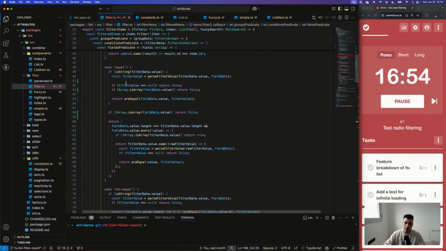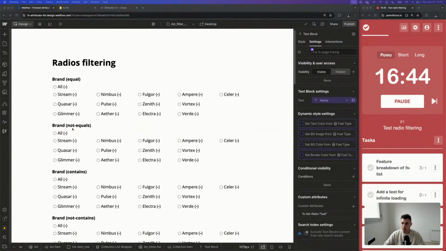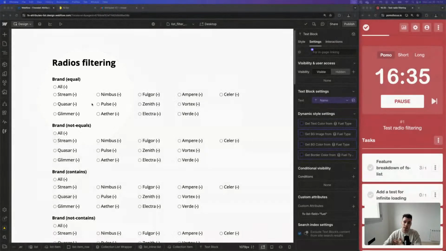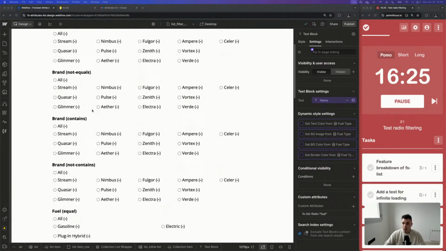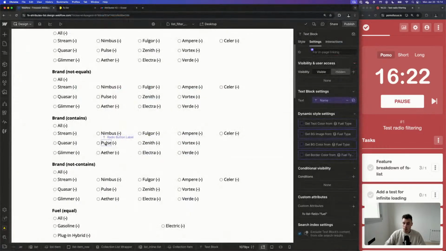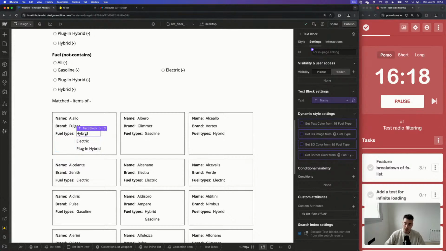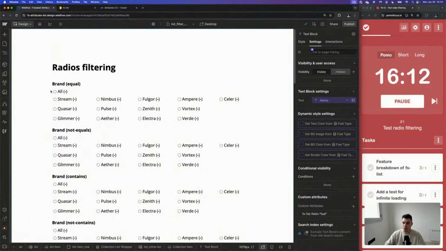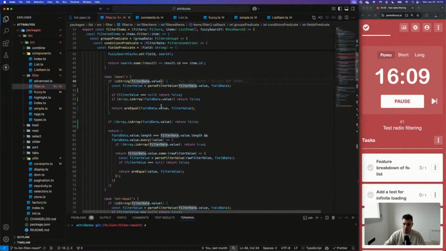let's remember that both the filter and the field, if we're talking about the filter value, we are talking about this value, the one that we're collecting from here, which can also be a single string or an array of strings, because it could be a single field value or it could be in a checkbox group where you select multiple of these, like I select this one and this one and this one, right? And then also these items, as I mentioned, the field data could be potentially a single value or an array of values.